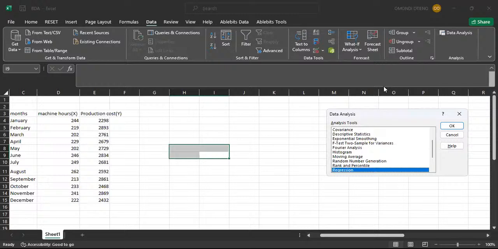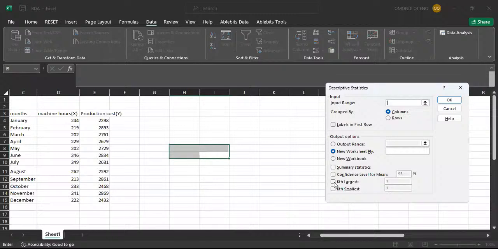Here, you pick descriptive statistics. I want you to compare by just coming to the X column, locating the lowest value and the highest value in the X column, and following this procedure, you come to descriptive statistics. You now have the input range.